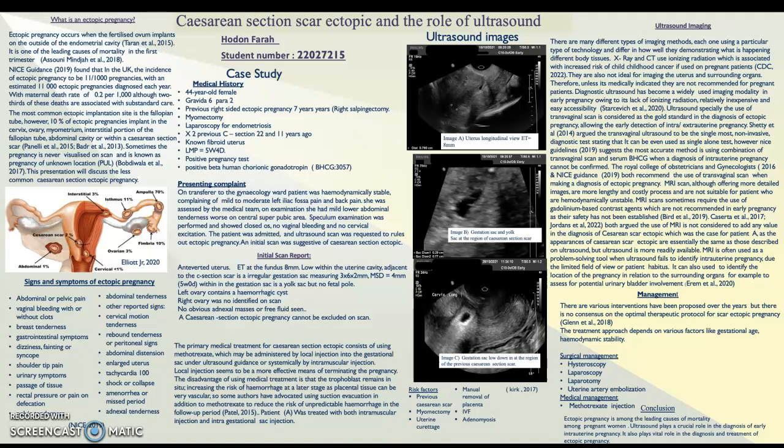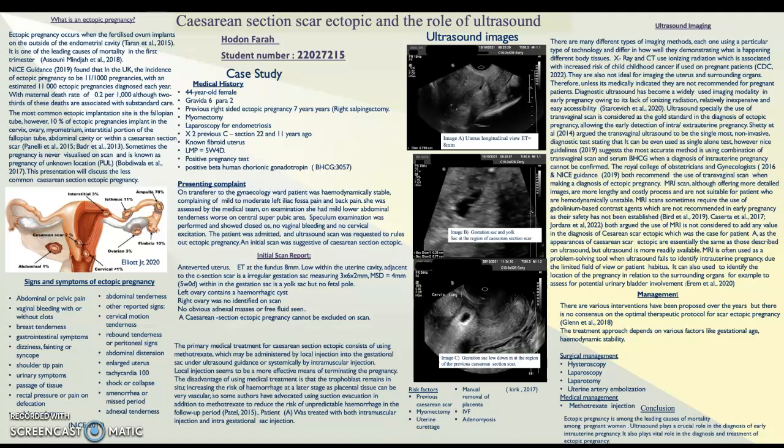It's a form of abnormal implantation of embryo within the myometrium and fibrous tissues of a previous scar on the uterus, particularly following a lower segment caesarean section. It's not easy to diagnose, as presentation can be too variable and can be mistaken for a low-lying intrauterine pregnancy on ultrasound unless careful inspection of the surrounding myometrium is made.